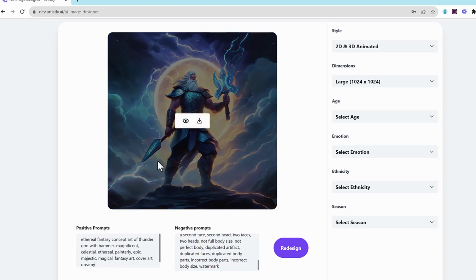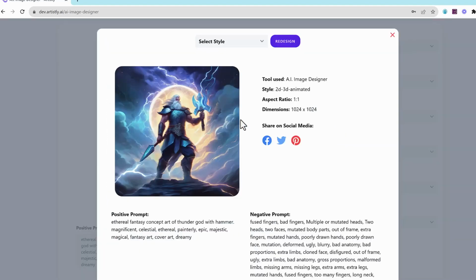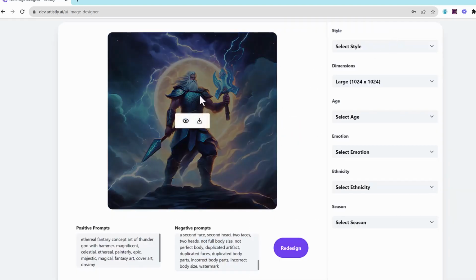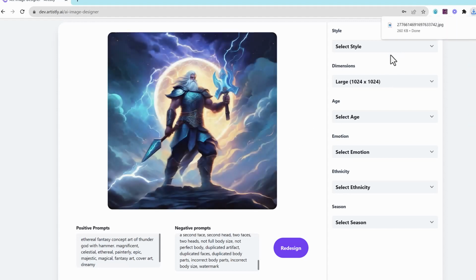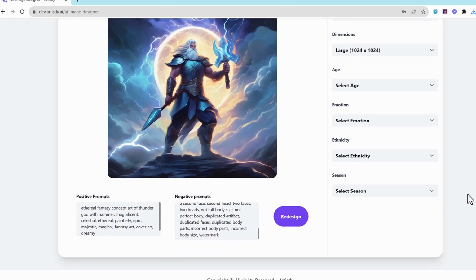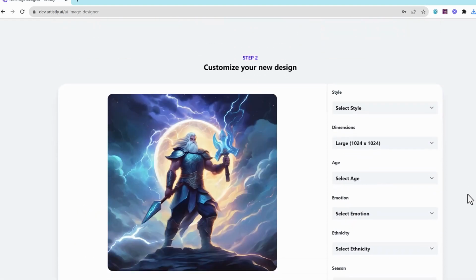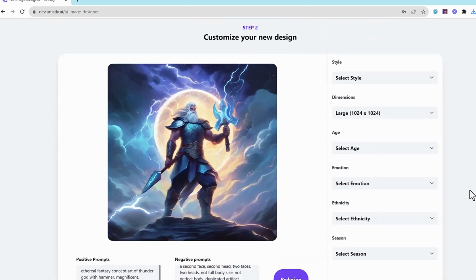If you like this right here, you can click on the eye icon, which is going to preview it, and in here it gives us all the details for it. Alternatively, you can even download it. You see when I tap in, there's this download icon. If I just click it, it's downloaded right now. So now I can use it in my social media posts, in my design work, or anything I want to do.